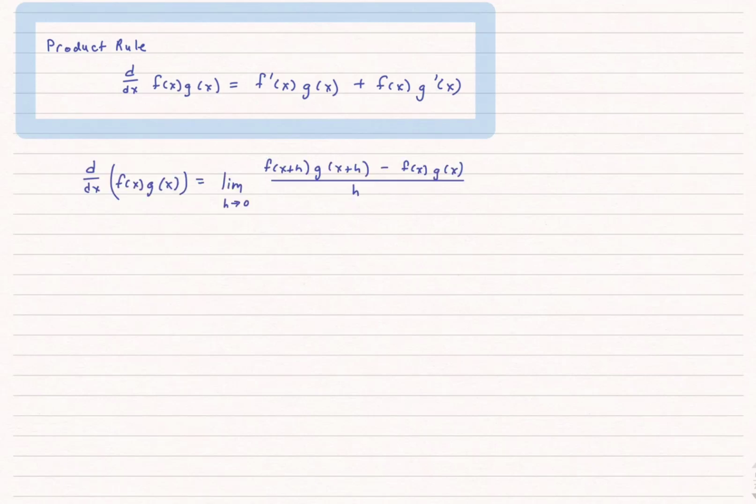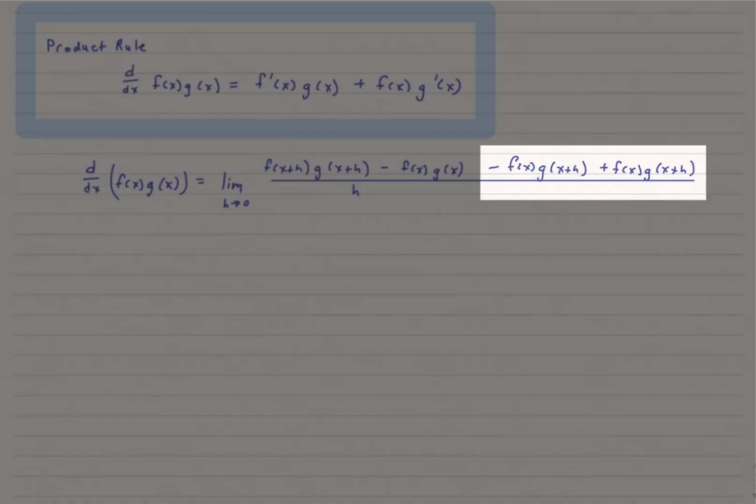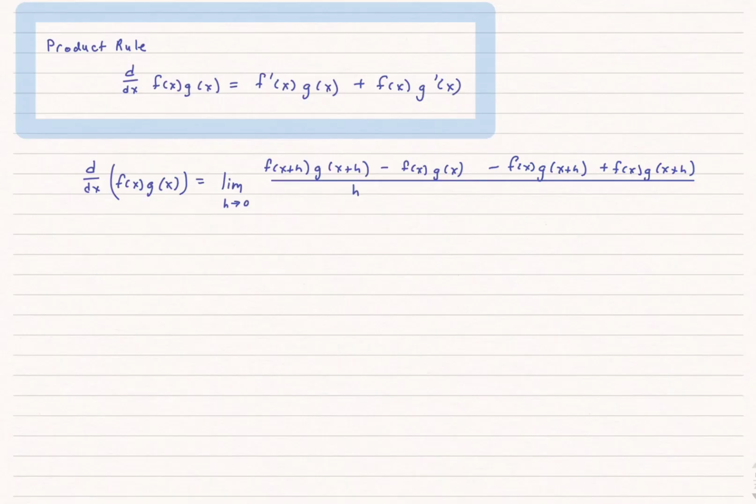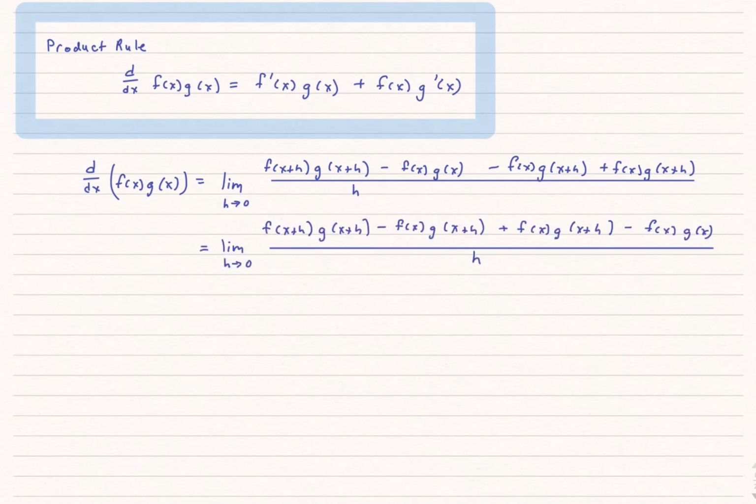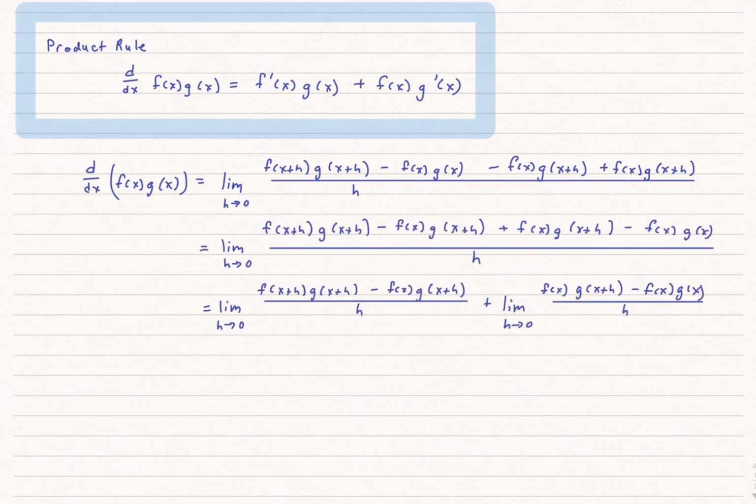So here we've applied the definition of the derivative. Now I'm going to do basically a trick, just because I know it gets us where we need to get. I'm going to add these two terms, and I can do that because when I add those together they add to 0, and I can add 0 to anything. So if I do that and rearrange things a little bit, I'll get this. If I split these up, I get this.